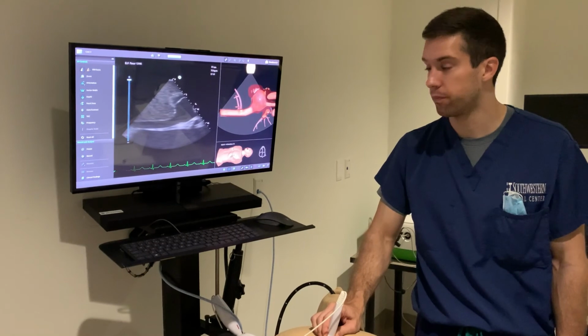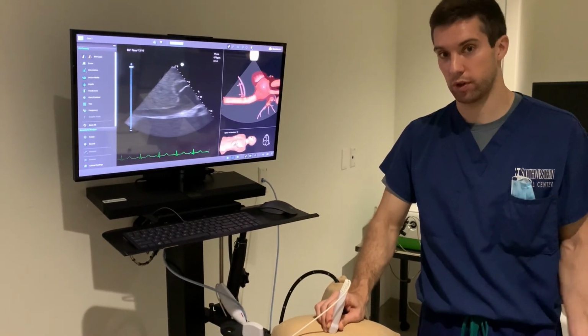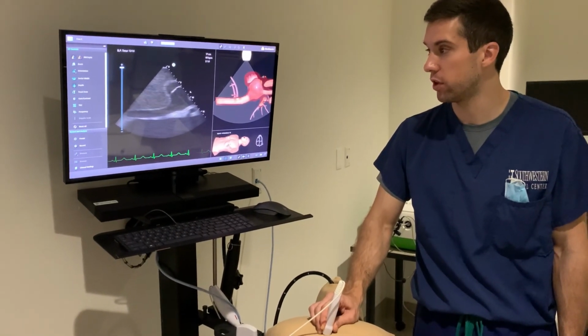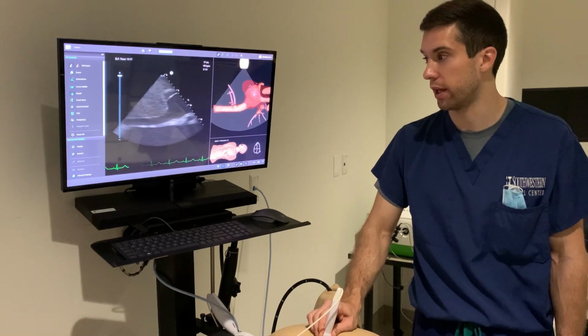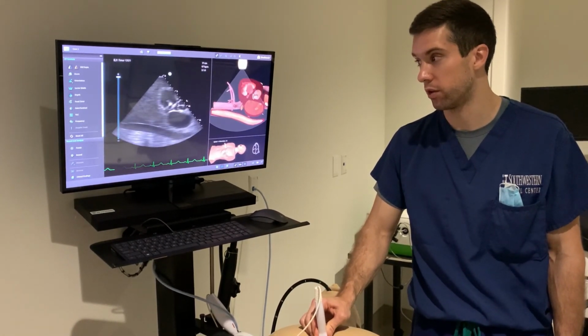You can misassess their volume status by calling the wrong vascular structure. Exactly. So that is IVC into right atrium, and then if I tilt the probe left, we can see the descending aorta.